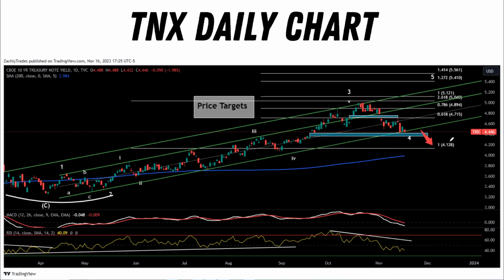Now, if you're a bull on TLT, this is what you're looking for. Okay. You're looking for the breakdown. 4.128 is going to be a pretty key level. Okay. And the reason being is because this is an area where you can potentially bounce on the breakdown and then start trading back up within that range. If we do something like that, that's known as a look below and fail. It's going to be a bullish indicator and actually show you guys that TNX is actually more bullish than it is bearish. And that was a false breakout to the downside.